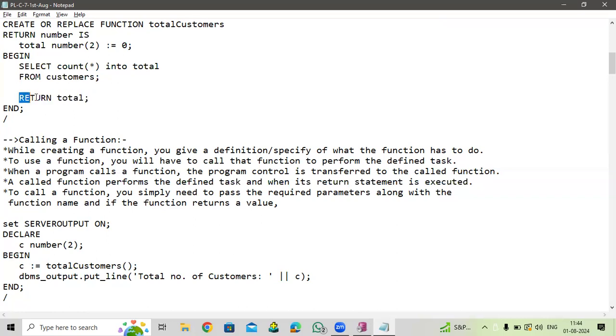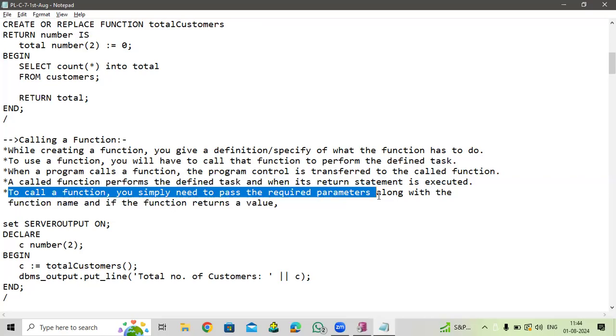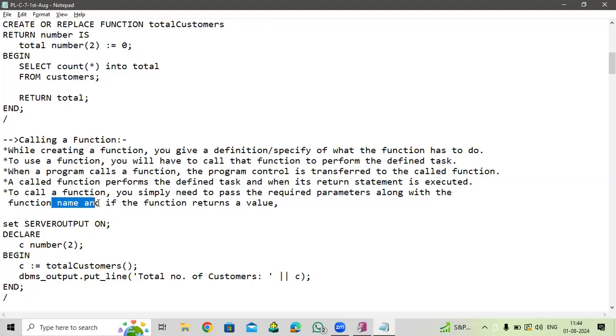So we have to use return at any cost while we are using a function. To call a function, you simply need to pass the required parameters. Required parameters are nothing but required values.